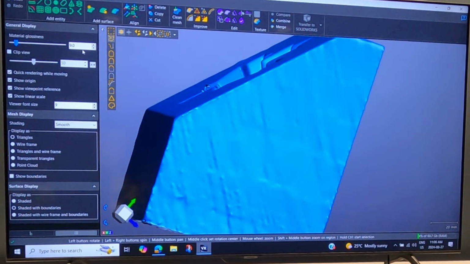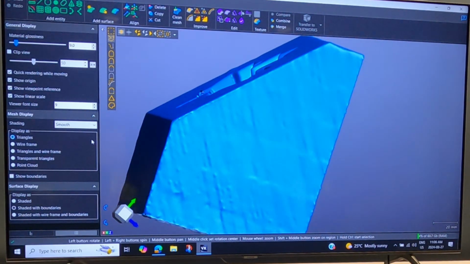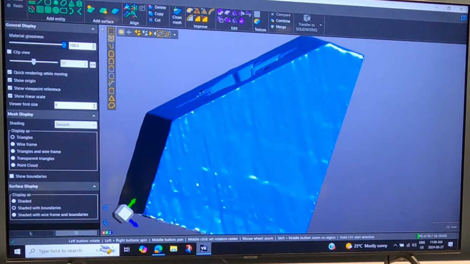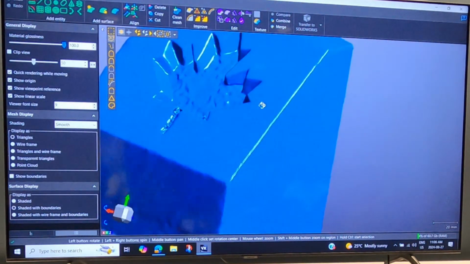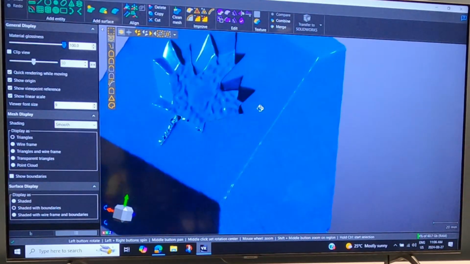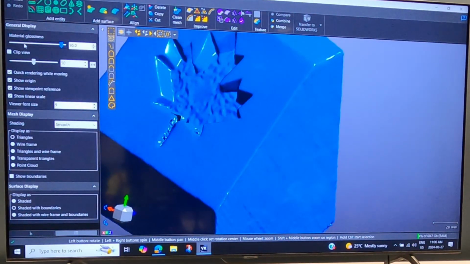Another thing we have here is, I believe, material glossiness. If we bump that up, it helps us highlight the high spots. It helps us highlight the defects on where and what would need to be filled. That's nice.